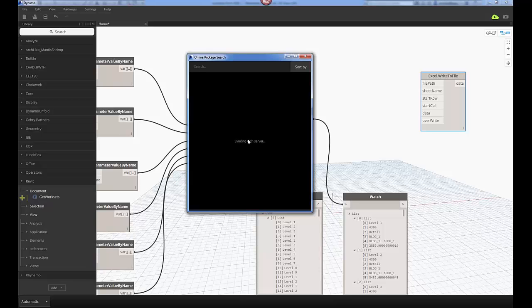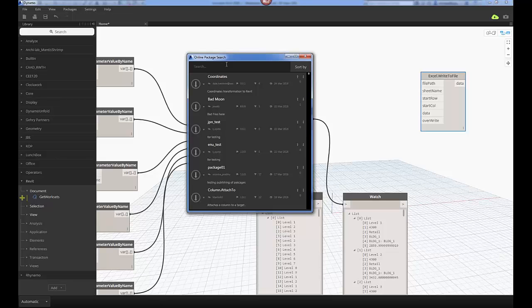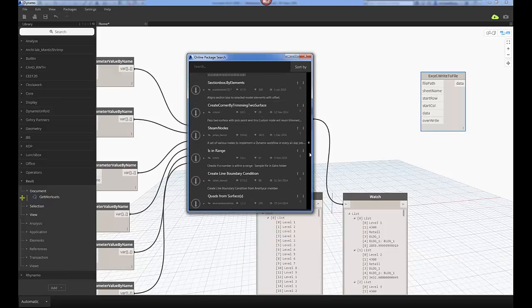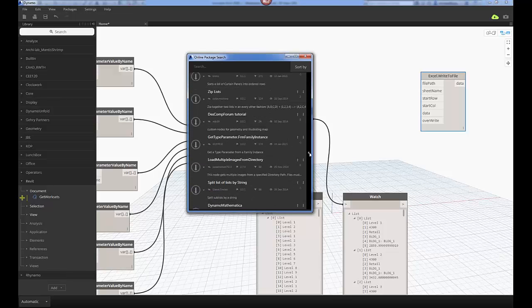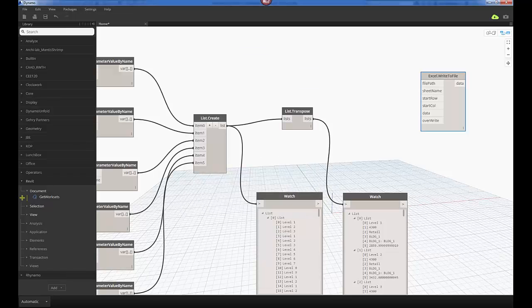Clockwork is a good one, has a lot of great tools that you use on a regular basis. Lunchbox is another one. You can pretty much just do a search, and in a lot of cases, find a node that will do what you're doing. You can also create your own nodes, and if you know Python, you can create your own Python nodes. So there's a lot of flexibility in here. And there's a lot of people who are basically just creating tools that you can add.